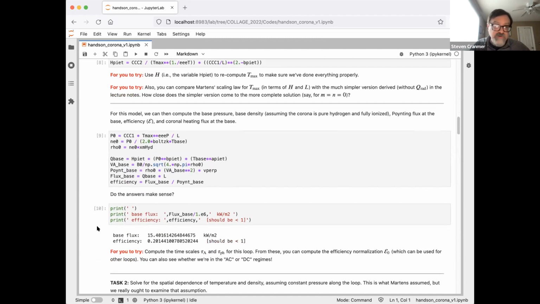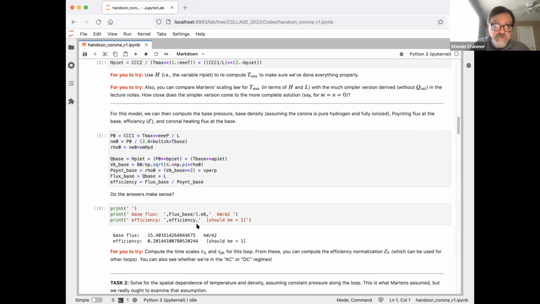And again, I'm not going to rerun it, but I think it would work if I did. The flux is something like 15 kilowatts per meter squared. Remember, last time we found that the available energy was like between 5 and 50 in those units, and then the actual fluxes used by the corona was something like between 0.3 and 10 or 20. And yeah, that's in the right ballpark. And very nicely, the efficiency is less than 1, right? The fact we're not extracting more from the Poynting flux than it's actually giving us.